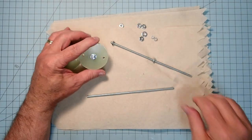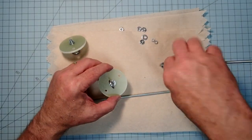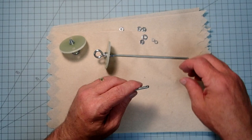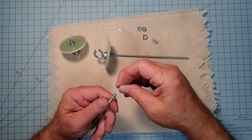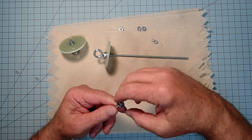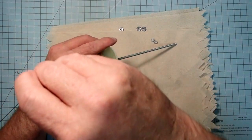Okay, I'm going to have to take these back to the drill for just a moment, and I'll be right back. All right, I've widened the holes ever so slightly. Now we'll try this again. Okay, so that's going to go like that. And then we'll do the same thing here, where it'll take another nut and washer. Okay, and we'll run those down through here.